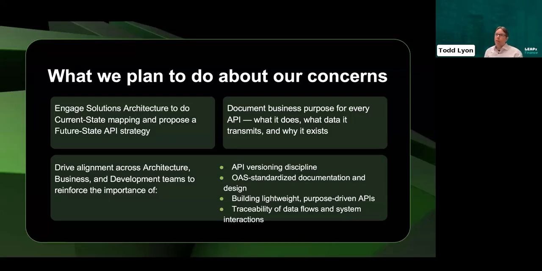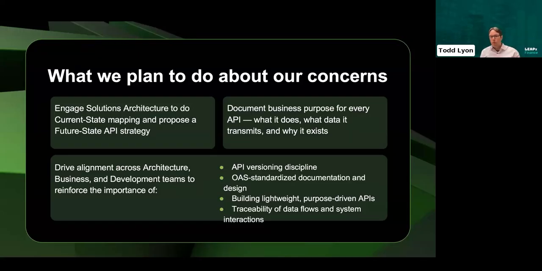We want to drive alignment across architecture, business, and development teams to reinforce this. So we want not just the business to kind of understand the purpose of these APIs, but also our development teams to kind of understand what each endpoint does and the underlying connection points and purpose of the data underneath.